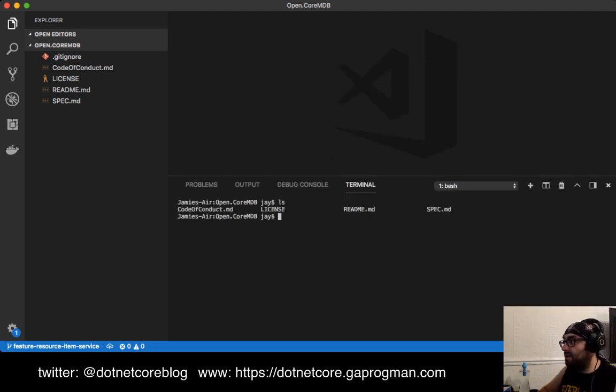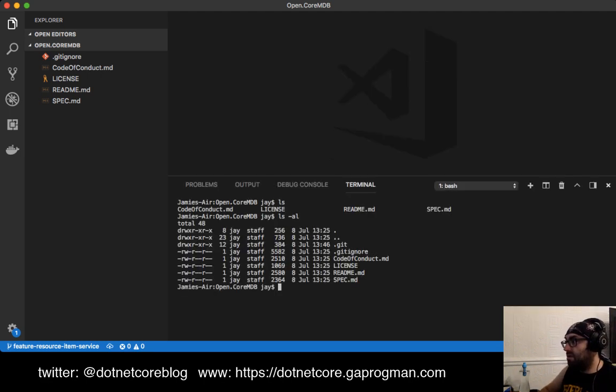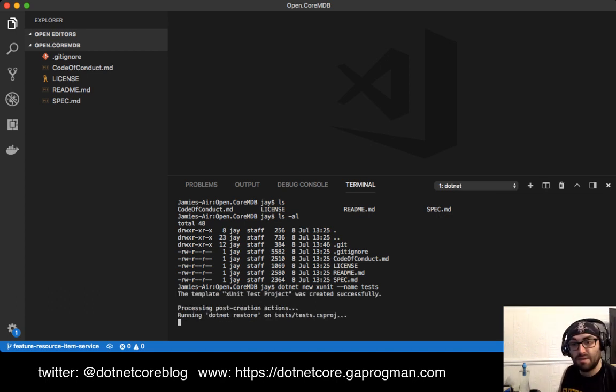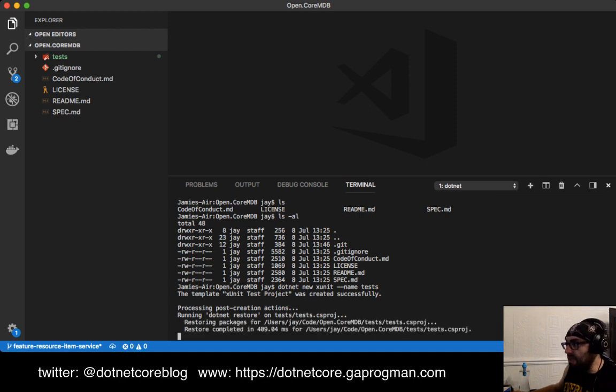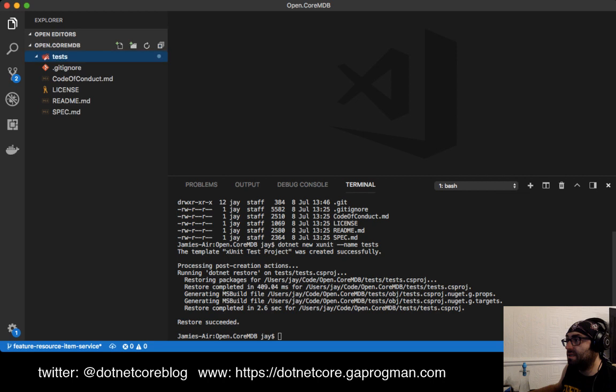So if I do an ls here, you can see I just have those files. So let's do .NET. Let's turn that down actually, because it's trapping all of these key presses. So I'll just speak louder rather than turning the microphone gain up. So .NET new xunit, give it the name tests, and you'll see it happen in the side of the window there. It will create a directory called tests, and it'll do a .NET restore, and it will add some things. You can see that happening.